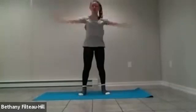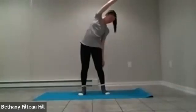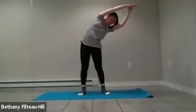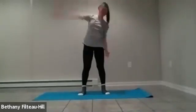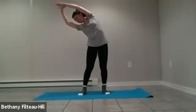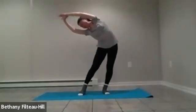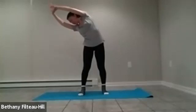Take that left hand up and over. Stay right on top of your hip bones. Stretch your left arm out to the side. That'll help with the right. And then come back to the center. Same thing with the right arm, up and over. Try not to stick your hip out to the side. Keep your legs right underneath your hips. And then back to the side.